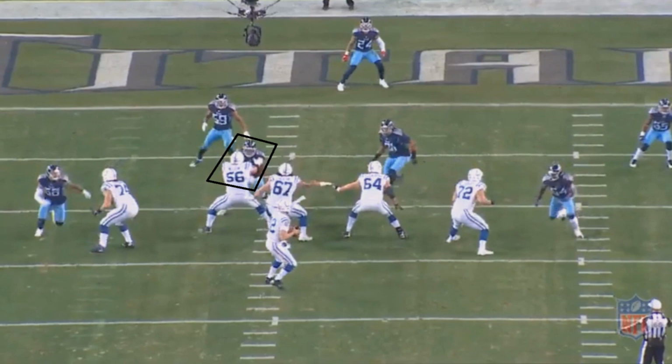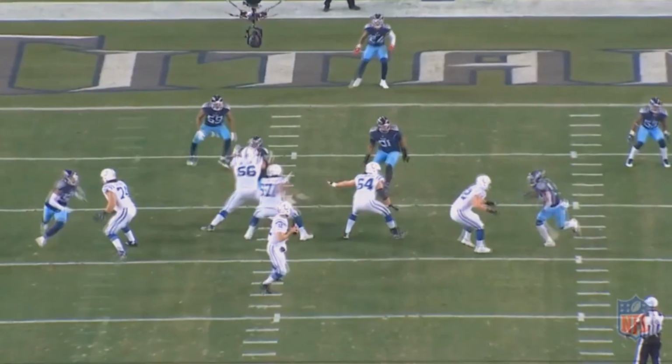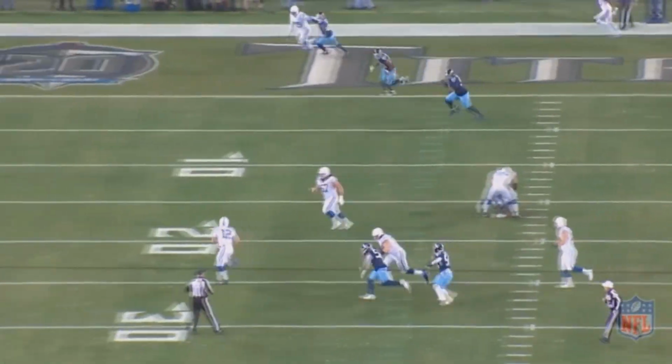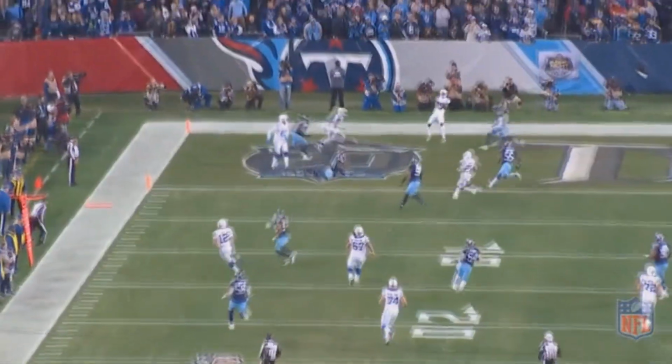One other thing I want to talk about is look at how far spread apart his legs are on display. This is huge as it lowers his center of gravity, which is so huge as an offensive lineman. It really balances everything when it comes to line play, and he's doing a great job of staying balanced and making his block. Nelson just completely took a tight end out of the play. It turned it into 10-on-10 football. Take a look at this next play. It's another good example of how it could be so effective.